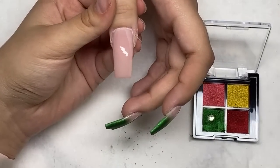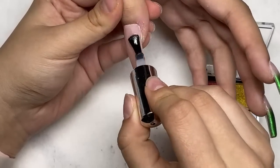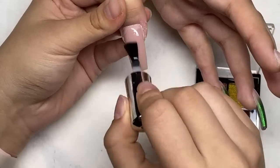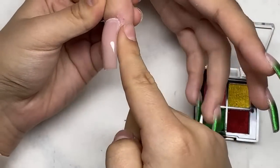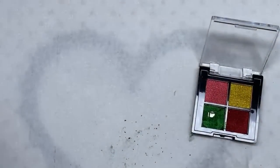Oh, wait, you know what I... No, I don't want to try it. I was going to try the sponge thingy with the base coat, but I feel like if I tried it and it worked out, I would have been sad because I didn't do it on the other nails. Okay, we're almost done. Here.